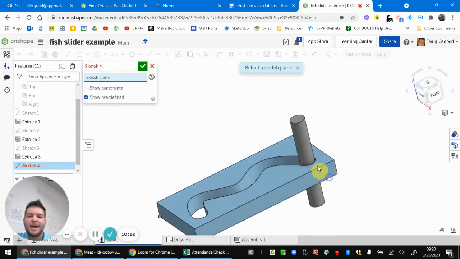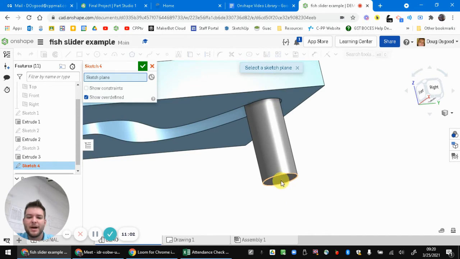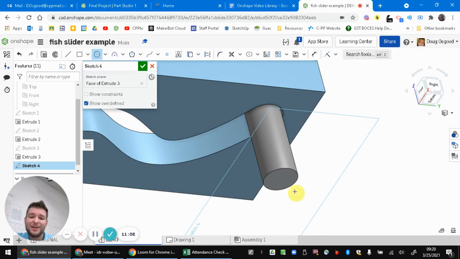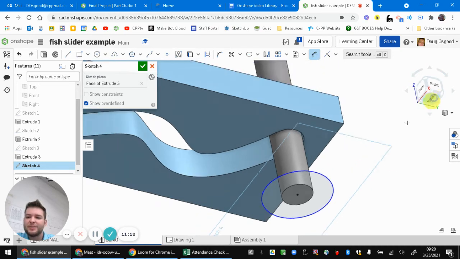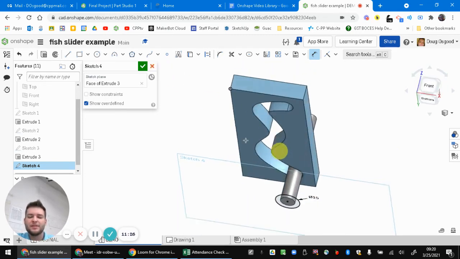To make the head on this, you could do it on the top or the bottom. I'm going to just make a sketch right on the end of the cylinder. And I'm just going to draw another circle just like before. Hover around until I get the center. Make it a little bigger. You want to make it at least bigger than the width of your slot. So let's just dimension this so that it's, I don't know, well, I know the slot was 10 across, so let's just go like 15. So it'll be a little bigger than the slot.